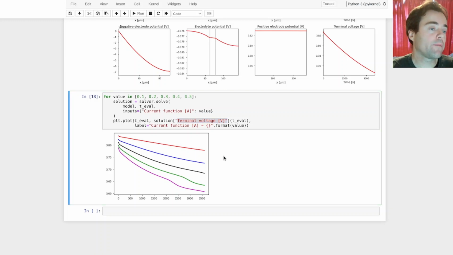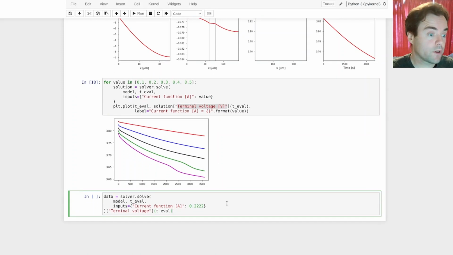Okay, so I mentioned at the beginning that one of the applications of using an input parameter is for parameterization and data fitting. So let's construct a toy example of this sort of data fitting process, again using our DFN model. Okay, so the first thing we need to do is generate some data, obviously.